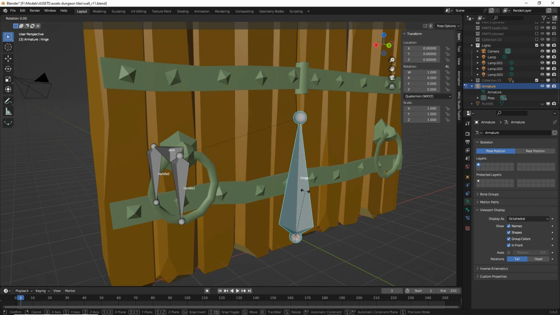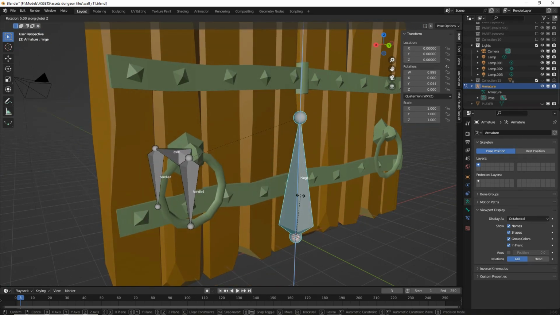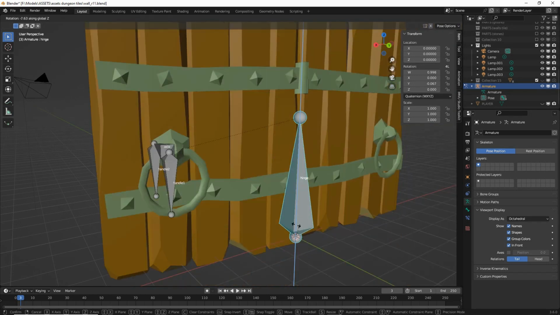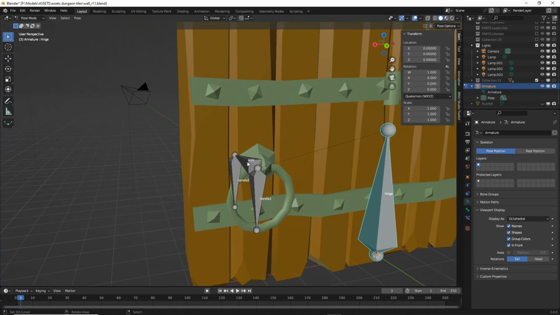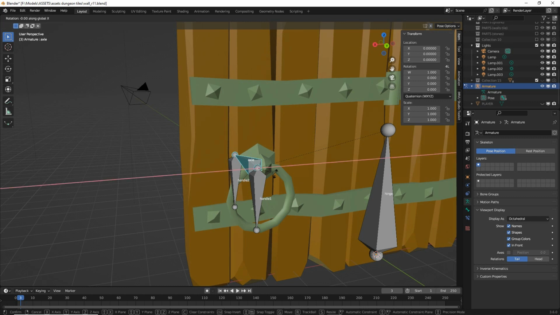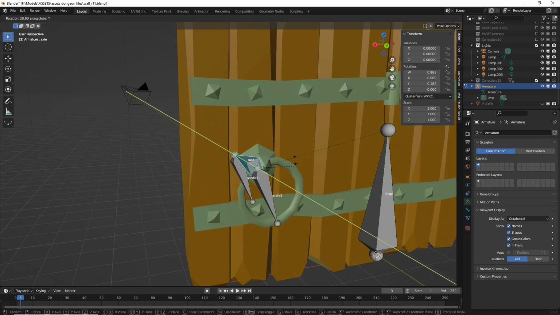So that's the hinge. Press the R key, lock the Z axis, and then we can rotate the door like so. Select the axle, press the R key, and this is going to be the X-axis, no, Y-axis. And that rotates around that.